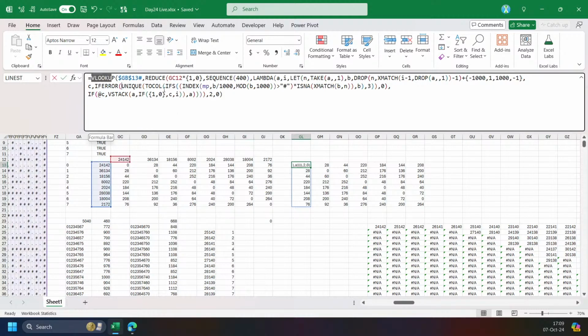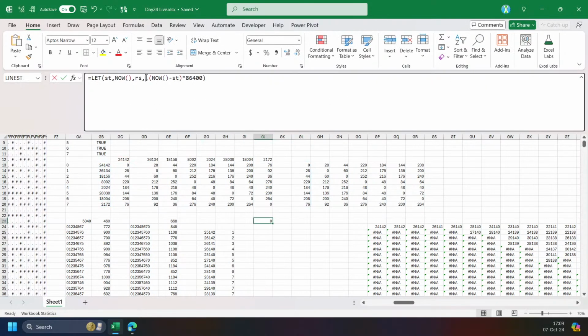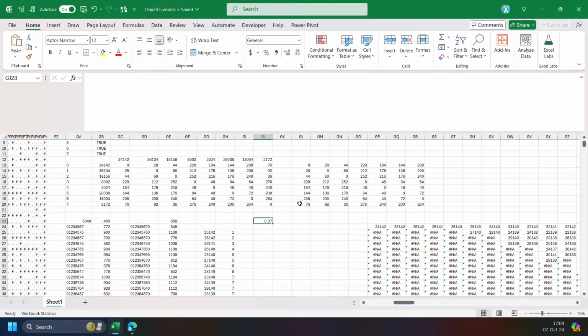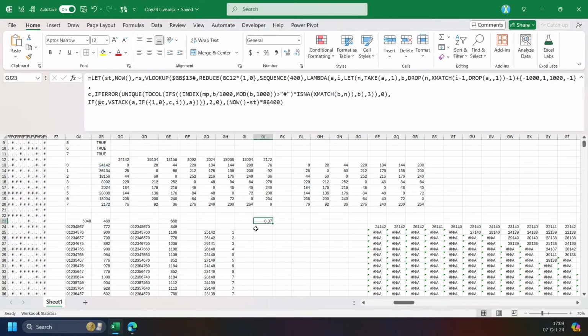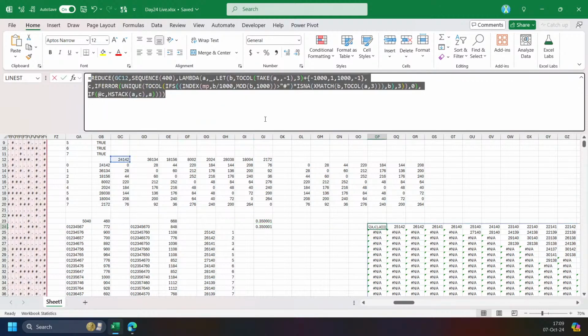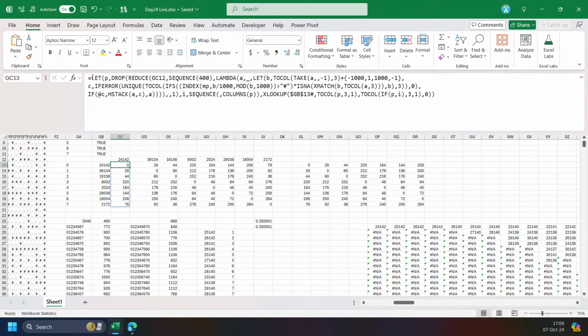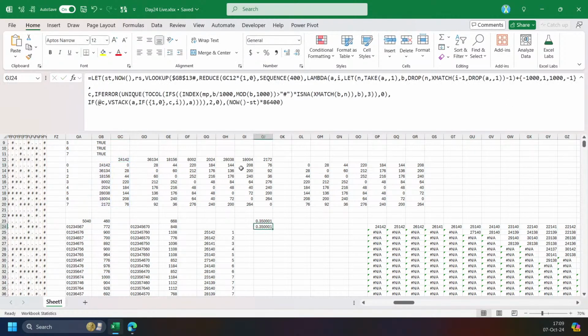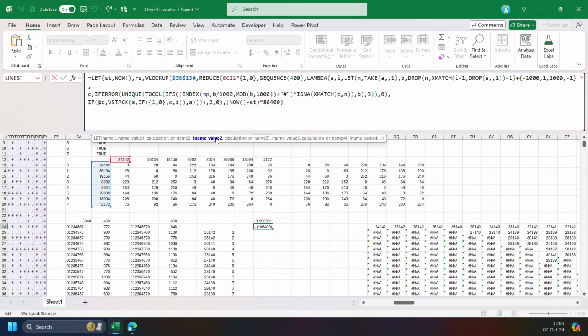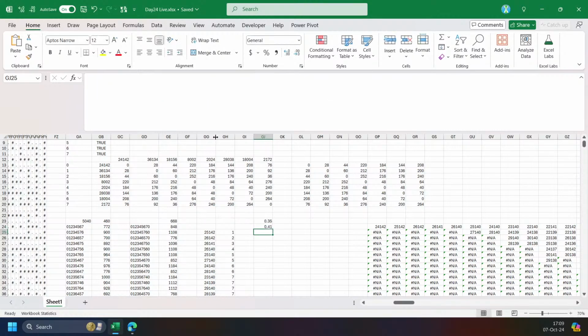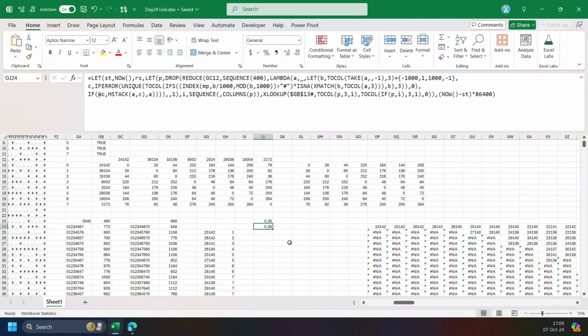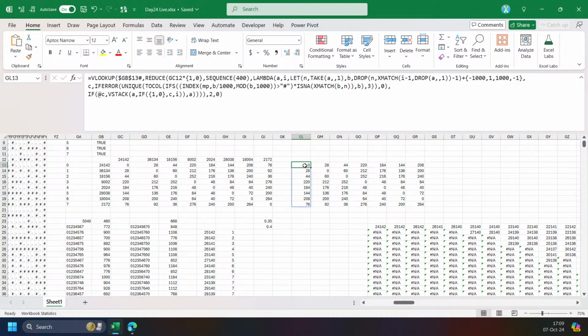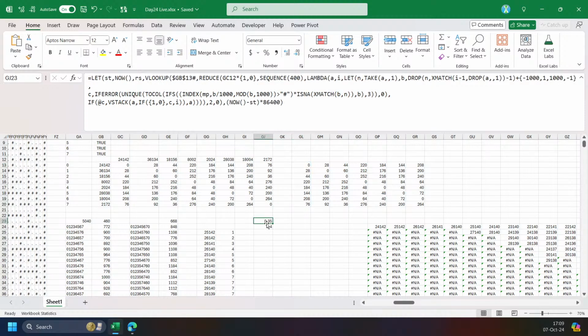Okay, check this one. 0.37. Okay. Good. How about this? Oh, this has to be this one. Okay, right. This one is a little bit faster, but not significant.